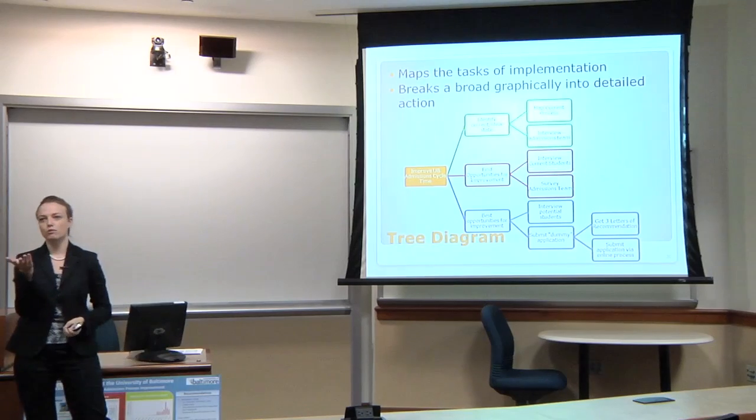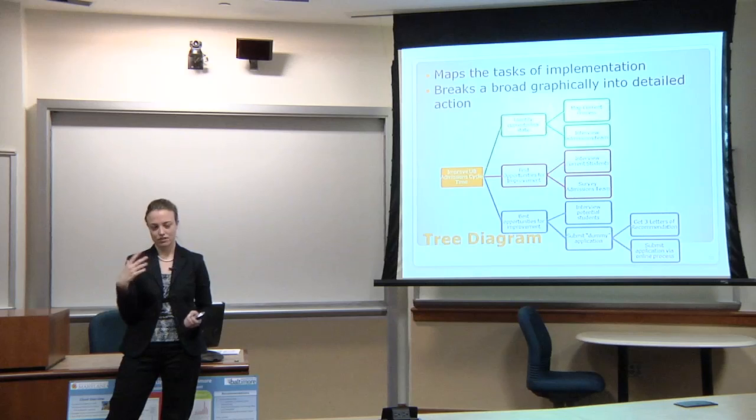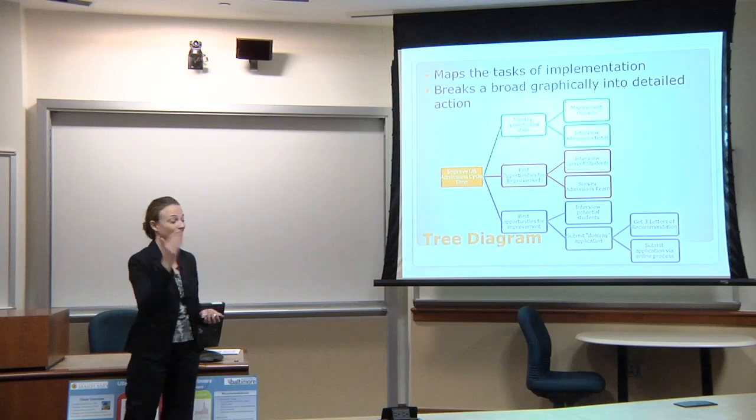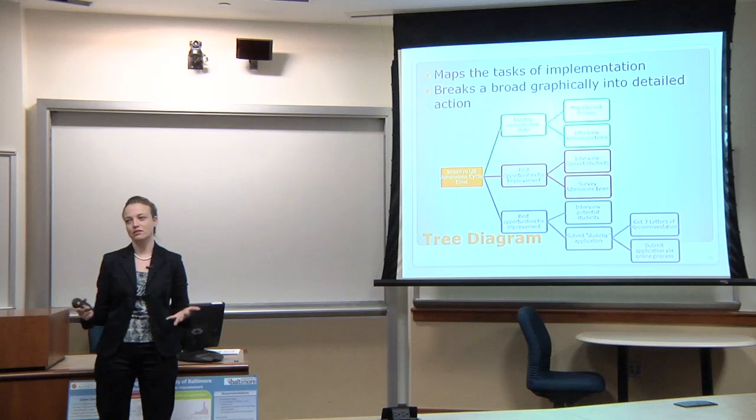And this gets back to Guillermo's question of how do I know how long to spend on a certain thing? Quite honestly, sometimes how long you spend on a certain thing is dictated by how much time you have total. So that's why this helps you think through it. And you may think, okay, the best way to map this current state process is to spend 3 months on it, but you don't have 3 months.